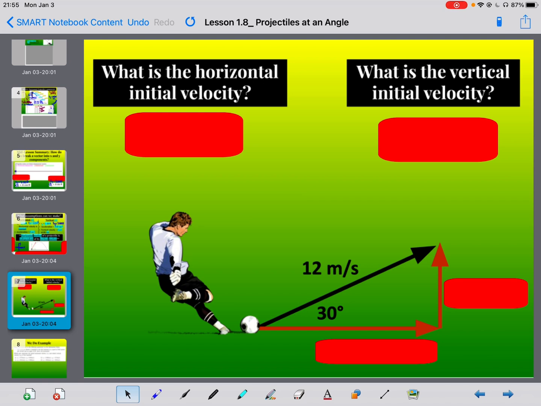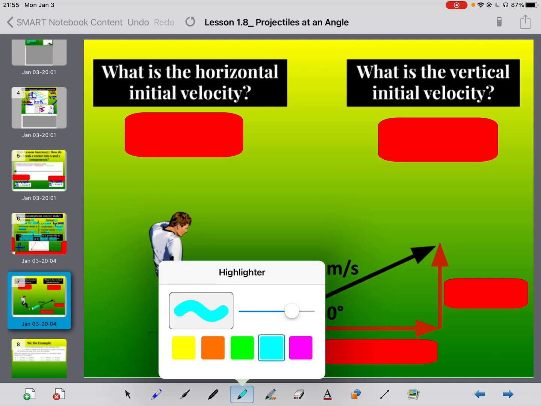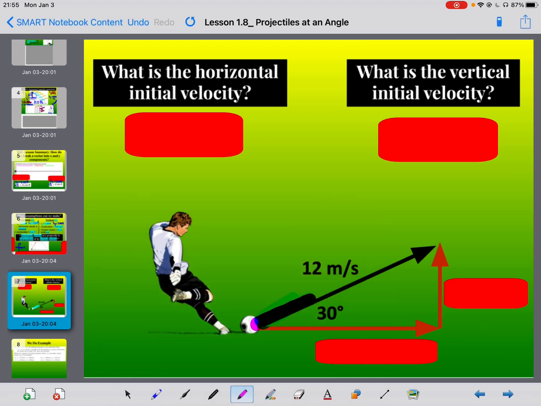All right, so as you can see, this diagram is actually nicely drawn out for us. They give you this line right here, and that represents our initial velocity. This is 12 meters per second. And they do give us theta, they say theta is equal to 30 degrees. So our job is to think about how I am going to break 12 meters per second up into components, the horizontal and vertical velocity components.